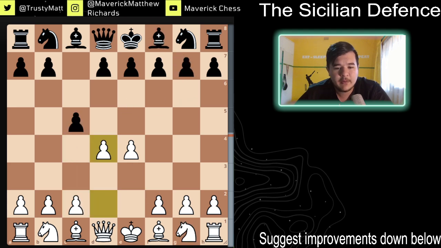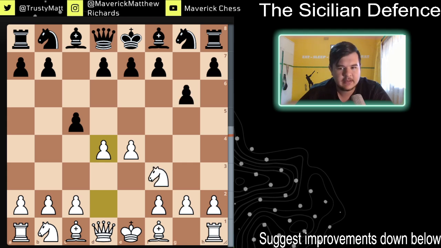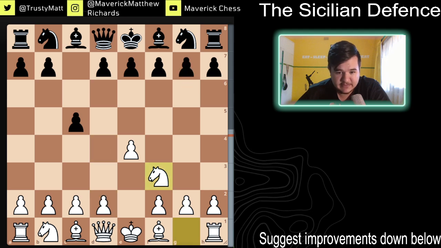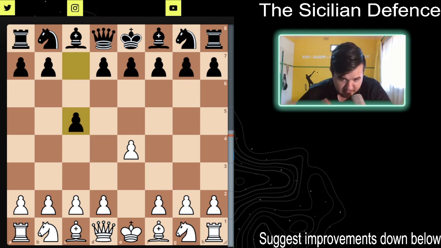So why do people play the open? Because it is so forcing. No, not d4. d4 in this variation. So people play it because it's so confrontational. There is an alternative to knight f3. There are several alternatives. There are two main alternatives.